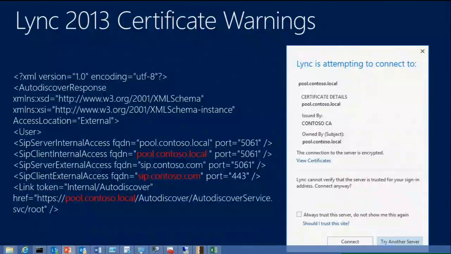That's kind of annoying. You're into that? And Microsoft is kind of ignoring this, but everyone is running into that problem. Depends on your organization. But this is the problem. We have a pool, and we have a SIP domain. Essentially, they don't match, and then you get a certificate warning.